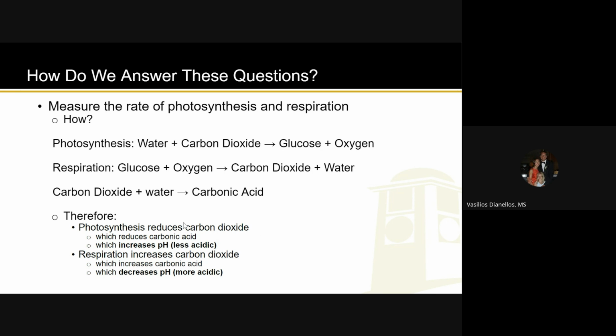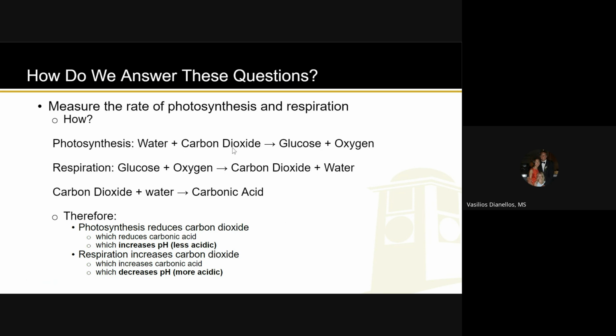Some other things to consider. What else might cause the pH to stop increasing, right? So again, photosynthesis is causing it to increase, and it's going to keep increasing. And then theoretically, at one point, we might expect it to stop increasing. And it might not be because the light is intense or not intense enough, or it might not be because the color of the light is yellow instead of red. You know, it might not be because of the experimental conditions. It might stop increasing because of this right here.